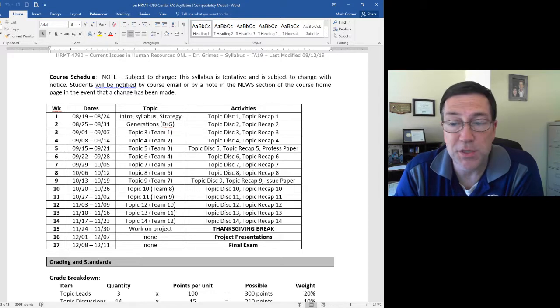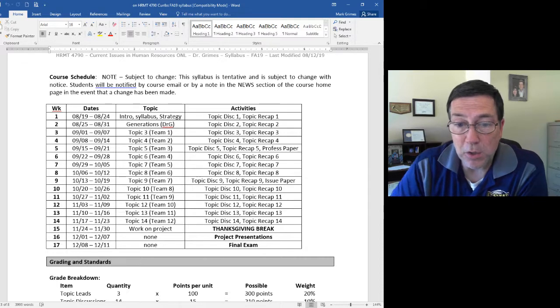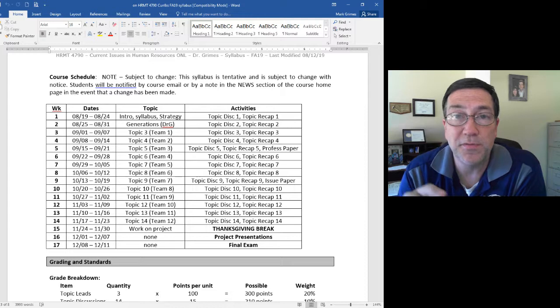And it may not solve the issue. If there's a problem with motivation, you're not going to solve that issue. But you might say, hey, let's have an employee picnic. And that's part of what we're going to do. Now, I'm not looking in the issue paper for you to throw out 4 different ideas, 12 different ideas. I'm looking for you to throw out one specific thing that will help with that issue that you chose.